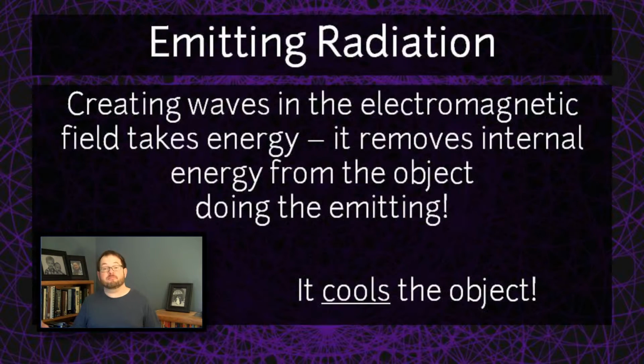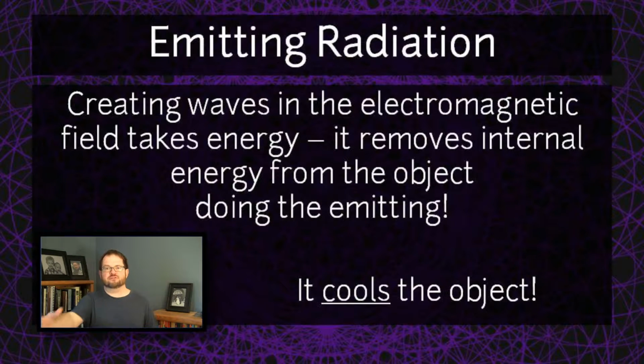Emitting radiation is what matter does. It is part of what's happening at a quantum level inside the molecules and the atoms and so on, which we are not going to get bogged down with. Objects that are made of matter emit radiation, and doing so takes energy. Creating waves in the electromagnetic field, or emitting photons, whichever terminology makes you happier, takes energy. It removes internal energy from the object that is doing the emitting.